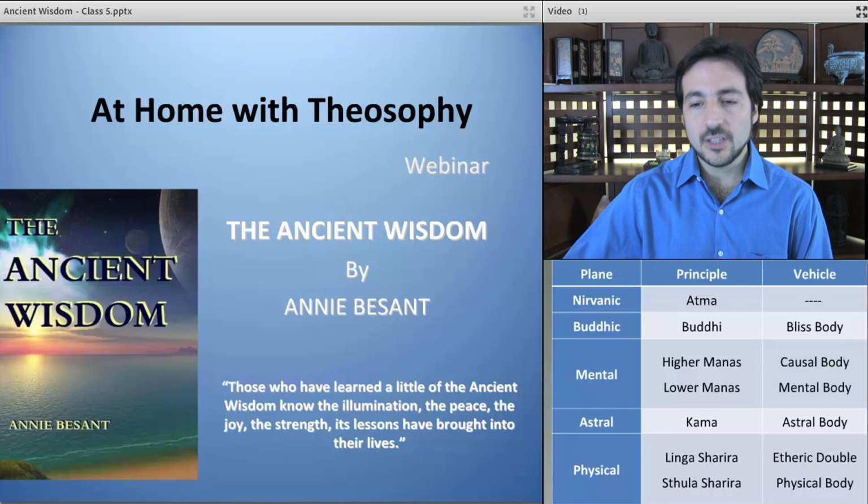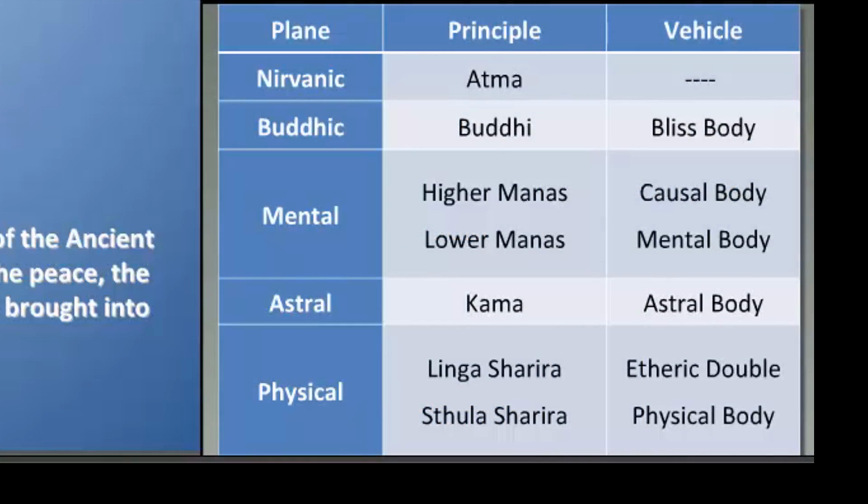As we are going to see, the causal body is the vehicle of consciousness of the soul, what we could call our soul. And the mental body is the expression of the soul at the level of thinking and the reason as we know it, and also in more transcendental ways. So that's what we are going to explore today.